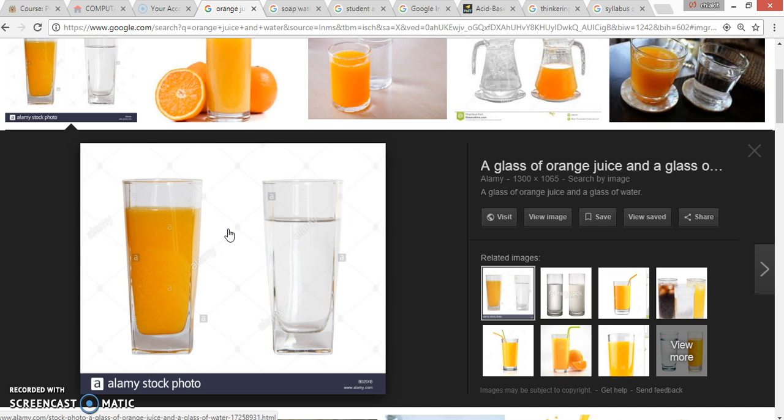So the teacher is going to ask why you can guess this is orange. The students will give plenty of answers. They may say that it tastes like orange, the orange juice is sweet, or the orange juice is sour. The sour is the keyword for you to bring in the topic of acid base.